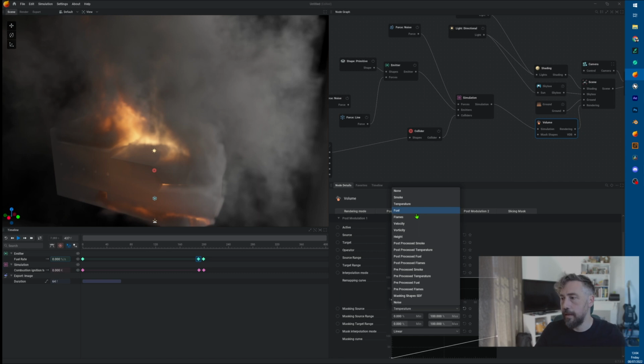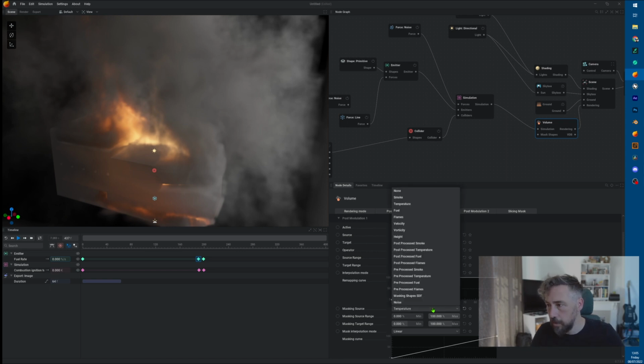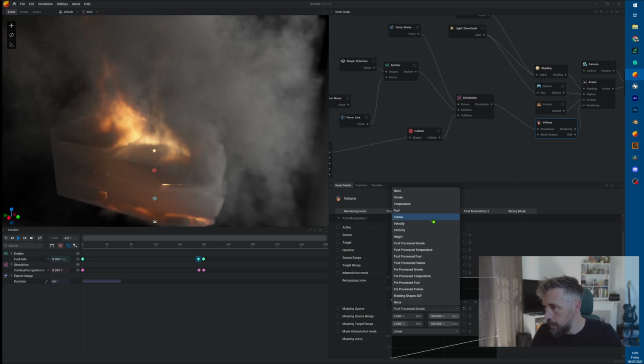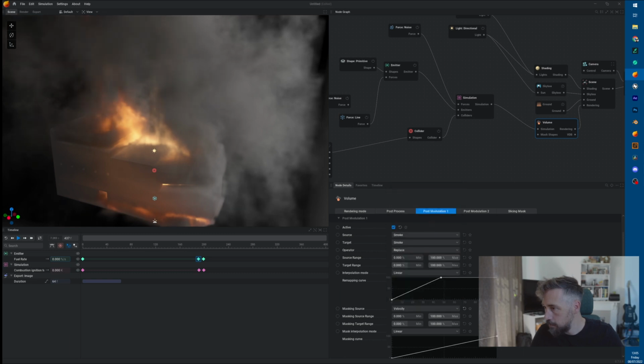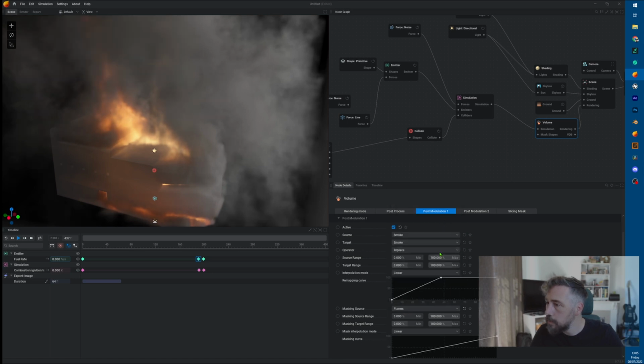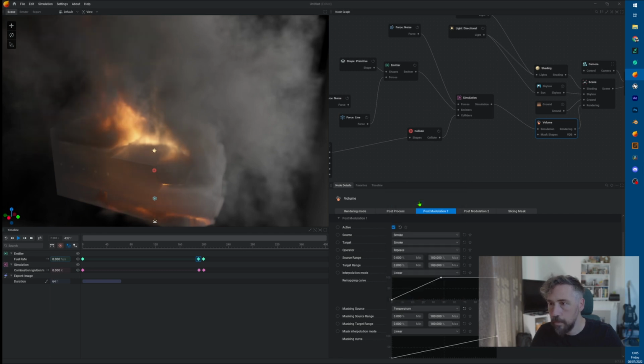There are a lot of options in here. And as far as I've read, the masking source is quite an important one. That tells you where it's going to be targeting this effect. So let's try out a couple and see if we can get a good look. Let's go with pre-processed smoke. Post. Looks different there. Maybe velocity. This sort of thing I could spend all day doing because I'm terrible.